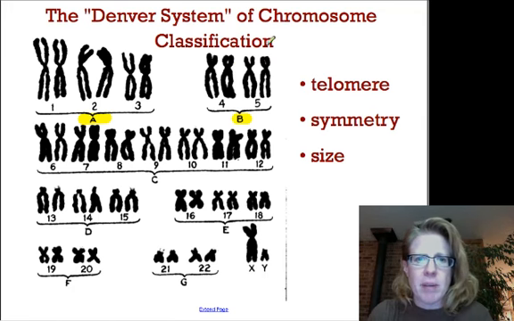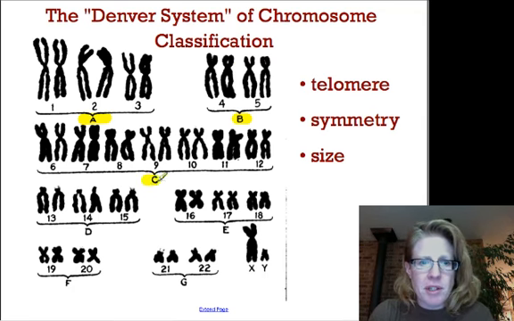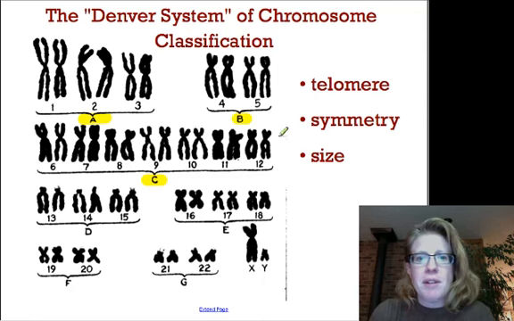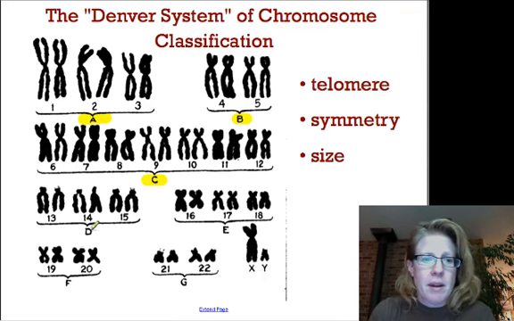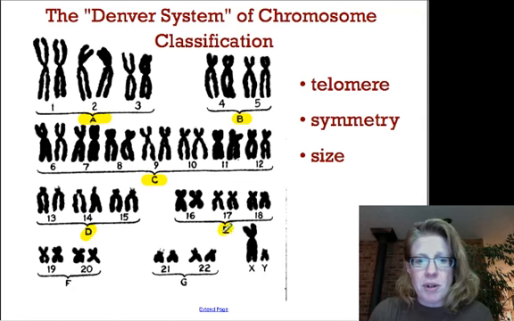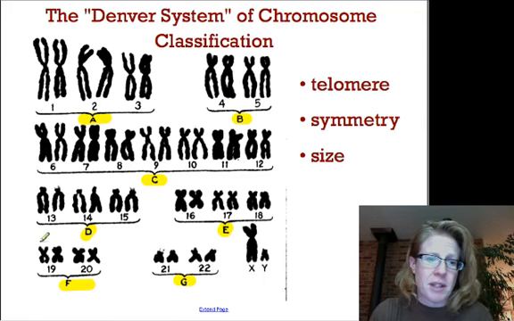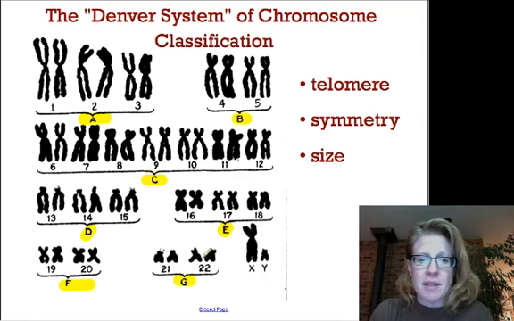They're not evenly placed. Then you've got this C bunch down in the middle, quite a big bunch. These are a little bit on the smaller side, and most of them have the centromeres fairly close to the center. More centered in 6 and then less centered in 12, but they're the medium-sized ones. Chromosome group D here is some of the short ones, and they have a really weird centromere right up at the top. E is short as well, with centromeres right in the middle. And then F and G are the tiny ones, with little bitty chromosomes with the centromeres in the middle, or centromeres up near the top.